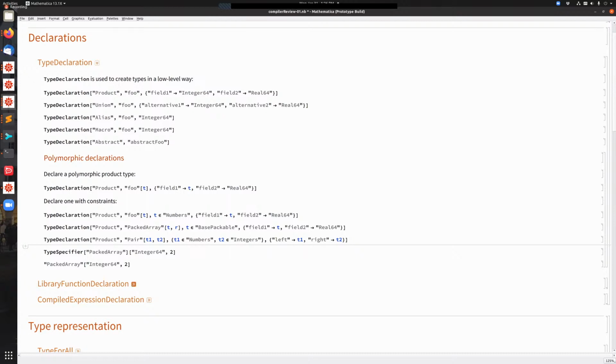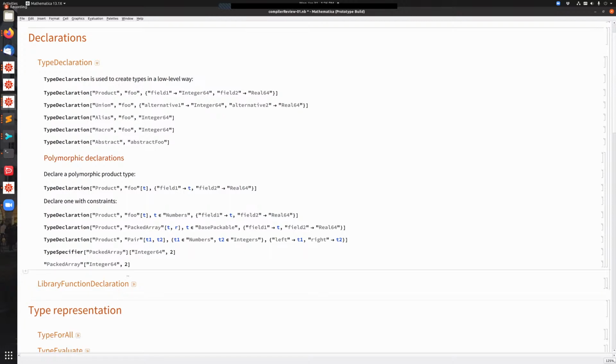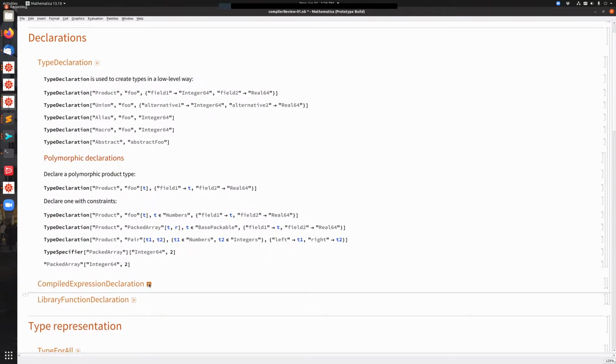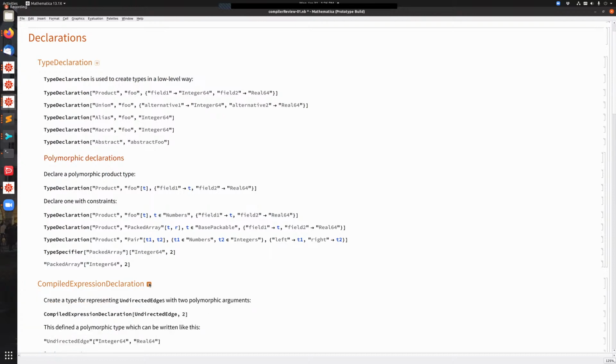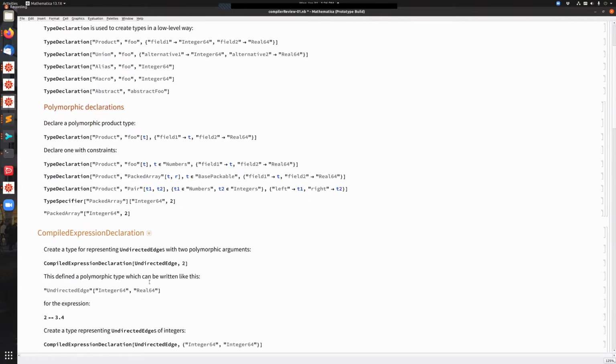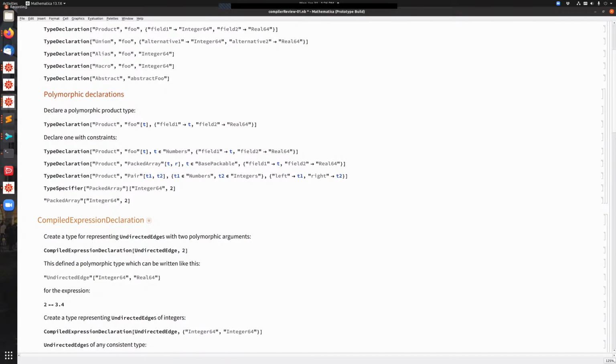Okay. So the next, well, actually, I'm going to quickly rearrange these. So the next one is basically the higher level way of declaring types, which has several syntaxes. But the basic idea is this one is like, I want to create a type and I want to have these fields. This one is, there's some common pattern of expressions, and I'd like to be able to create a type that efficiently represents that common pattern.